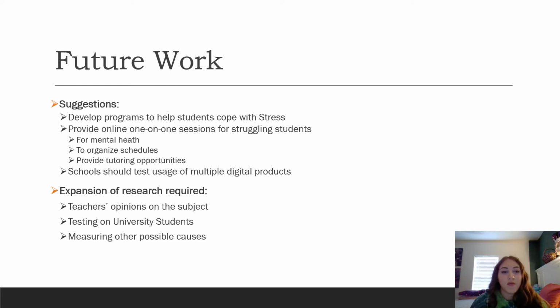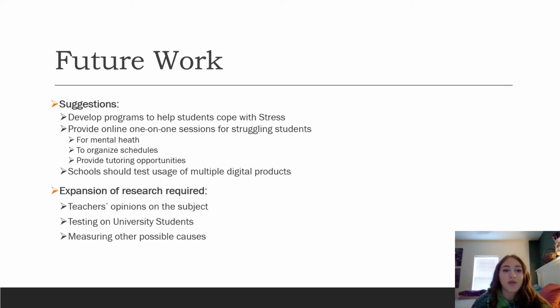And so I first thought that schools could develop programs that could help students cope with stress. And this could be done through Zoom or any other platform that they've been using for classes. But this could be done one-on-one, and we could have a school counselor or even a teacher who can talk with students and just take care of their mental health and make sure that they're getting the attention that they need. So that was one of my suggestions.